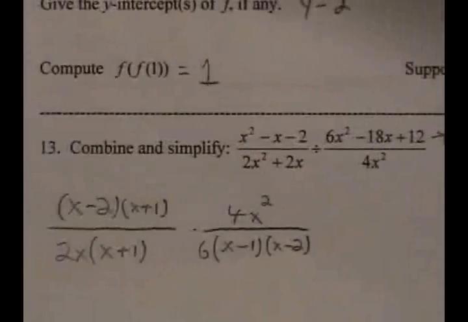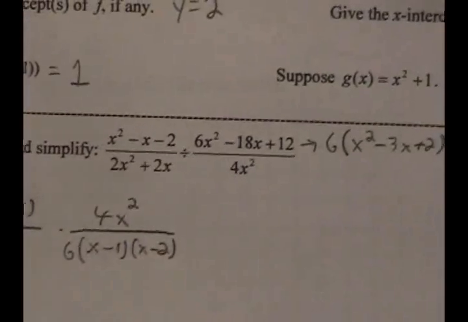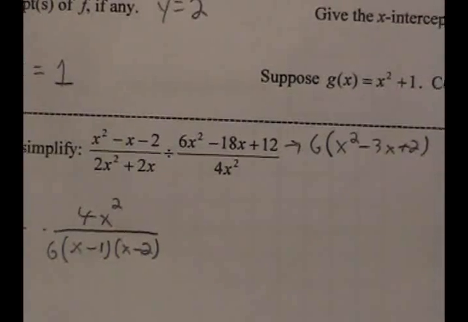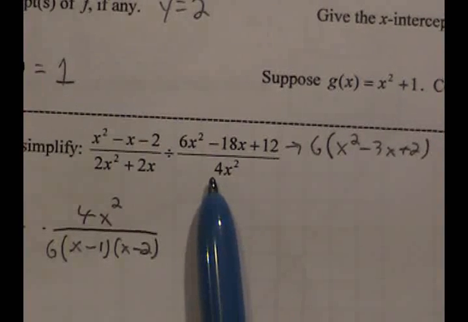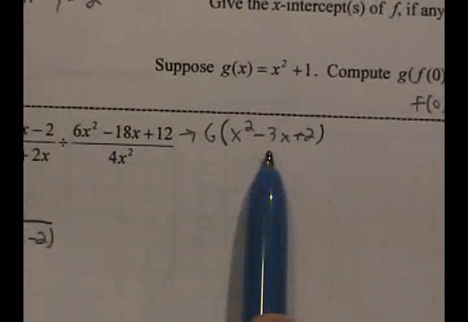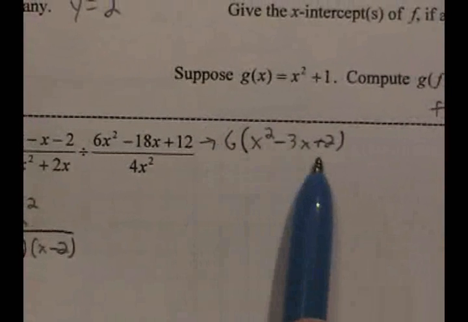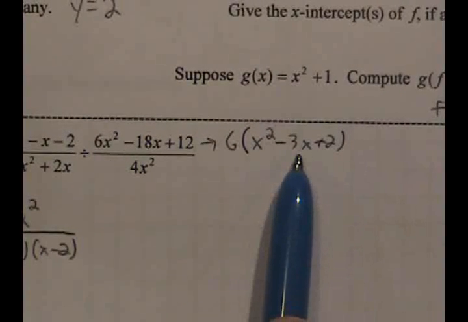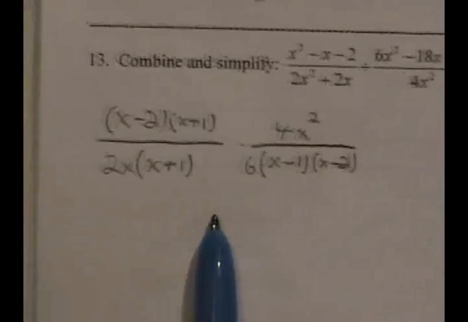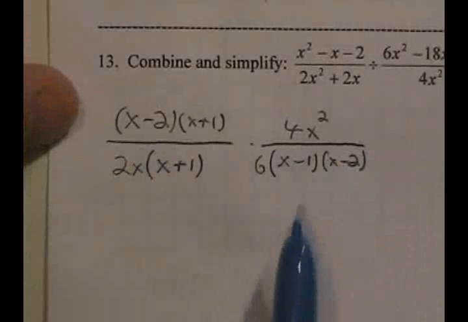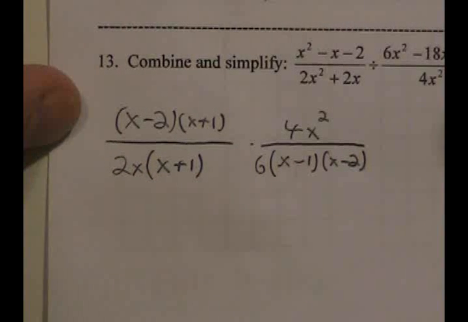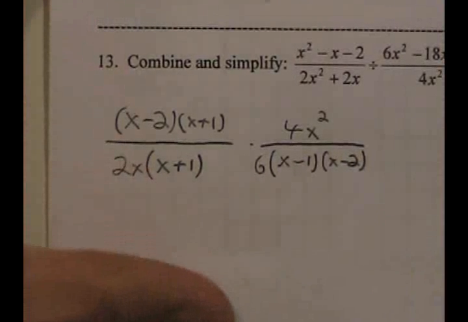This one down here, combine and simplify. So you're dividing by a fraction, so you're going to want to invert this and multiply. So this pre-factors into this. The 6 comes out, and then this factors, whereupon what you're left with is this thing here. And so it's good news. Everything is factored, and everything is being multiplied.